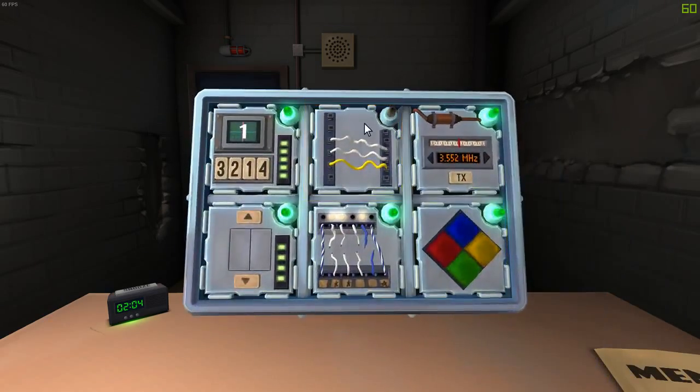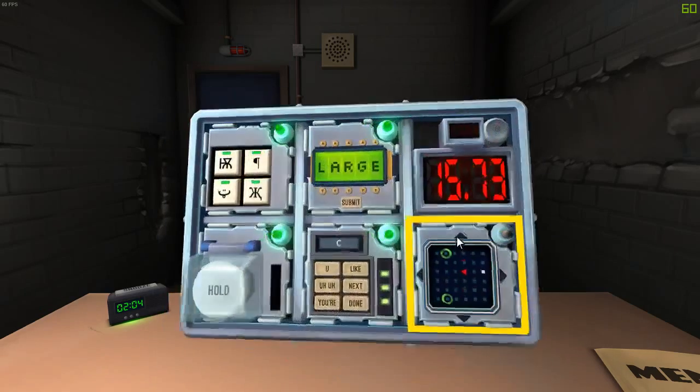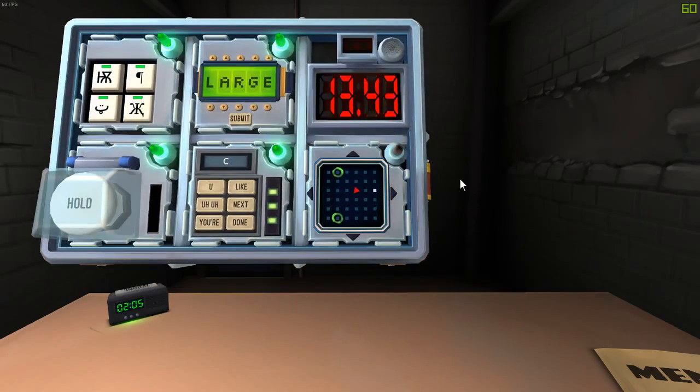Wires, 3. No red? Yes. Cut the second wire. Wait, what? What have I not done? Oh, maze, we're dead.